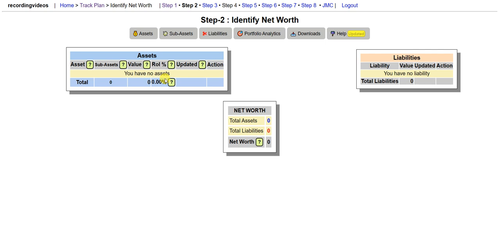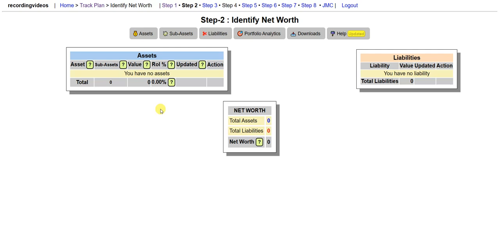This is about identifying your net worth. So basically, what are your assets? Where is your money invested? That will come on the left hand side section. And what are your liabilities? What are you supposed to pay back to others? So all this will be listed and your net worth will be calculated in step number 2.